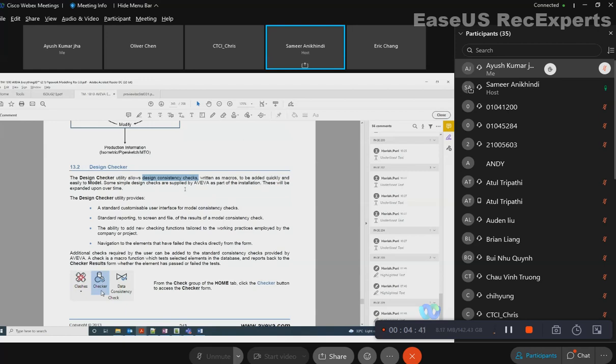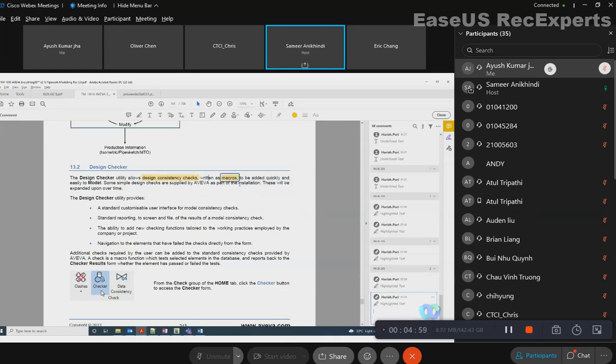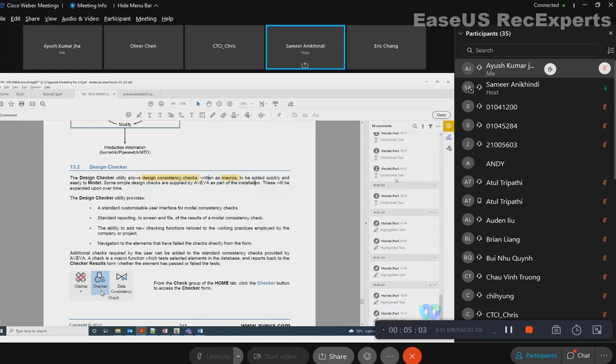All these checks are practical requirements for the fabrication. So this can be checked within the model before issuing the isometrics or before freezing the layout, right? This can be written as macros or PML functions. Macros are nothing but code to be added quickly.